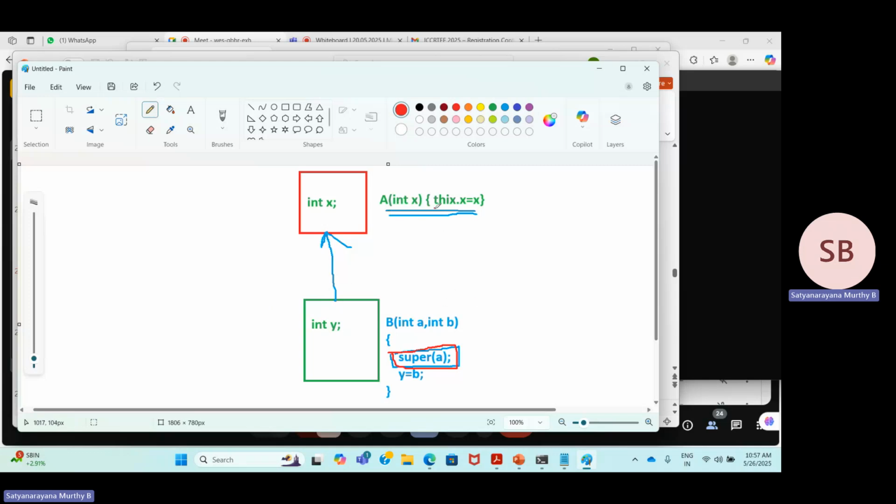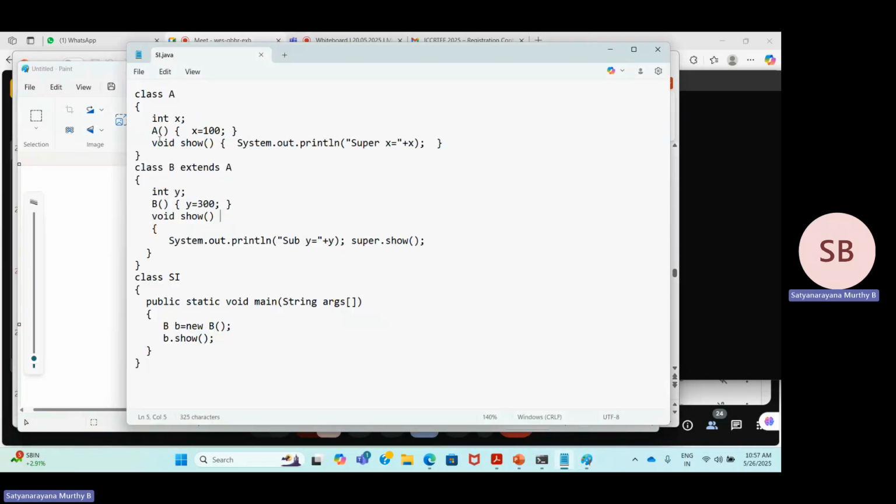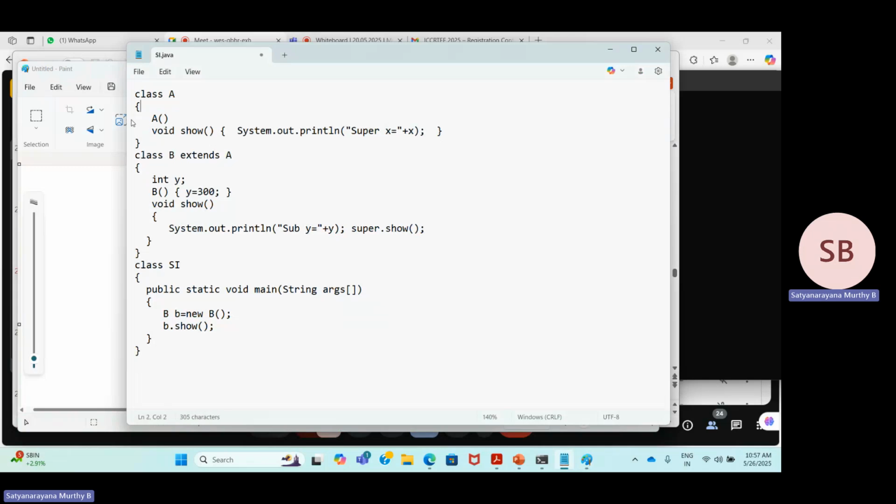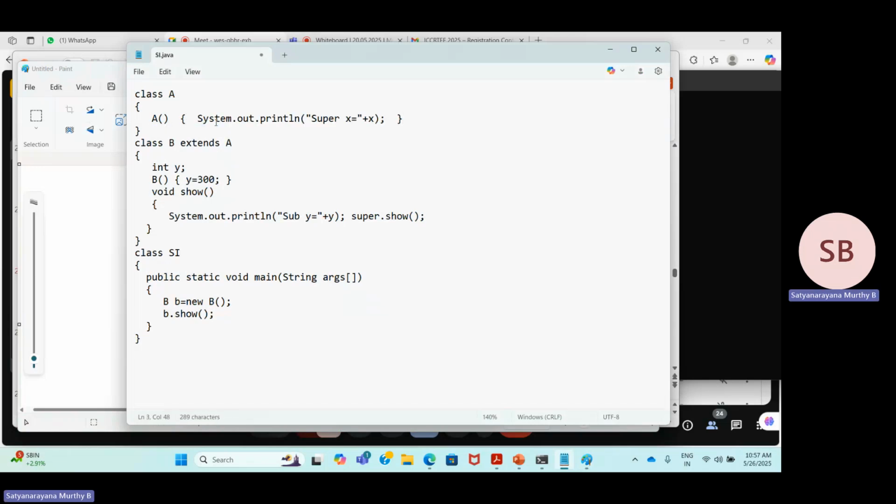That is A. So, for example, let us take this example. I am writing only one constructor here, nothing else, no method. Inside this constructor, I want to write one statement.